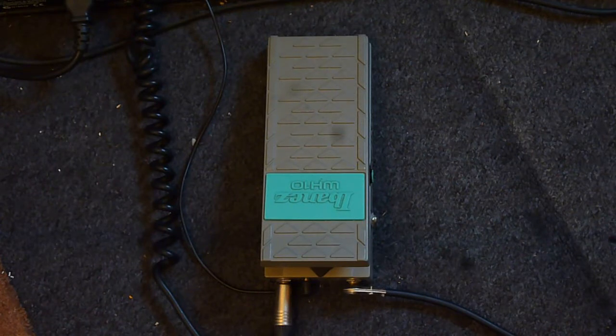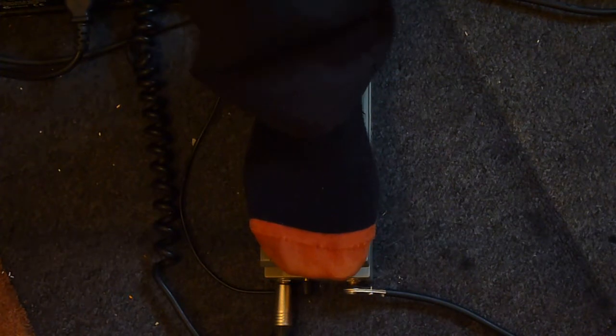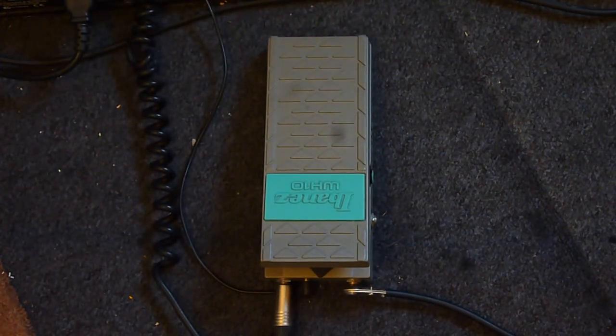If I put my EQ where I normally have it for normal wah-wah pedals and engage the pedal, the pedal sounds amazing. Really John Frusciante-like, but if I now turn the pedal off and use the neck pickup, it's too dark and dull and very lifeless kind of sounding. It just really sucks the life out of the sound.